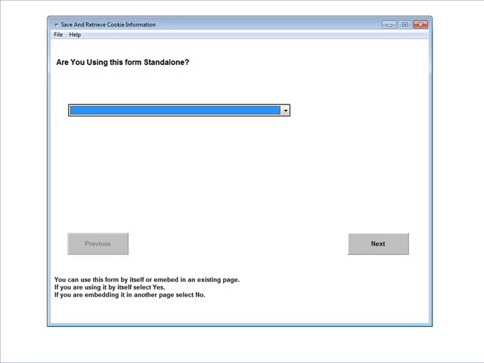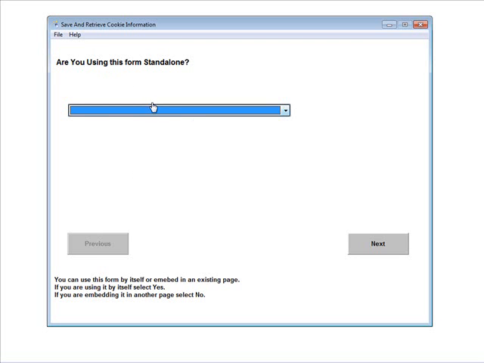In this video, we're going to go through how to use the cookie form generator. What this software does is it creates a form that you can use standalone or you can embed it in your website. And then people put information in the form and it's stored in the form of cookies on the browser. And then you can use that information on any other web page.